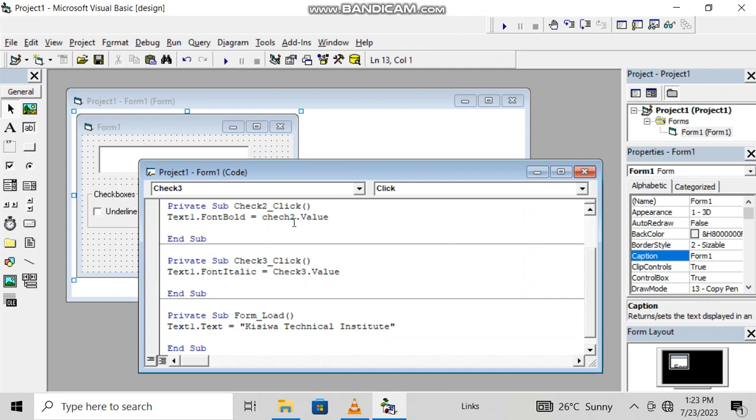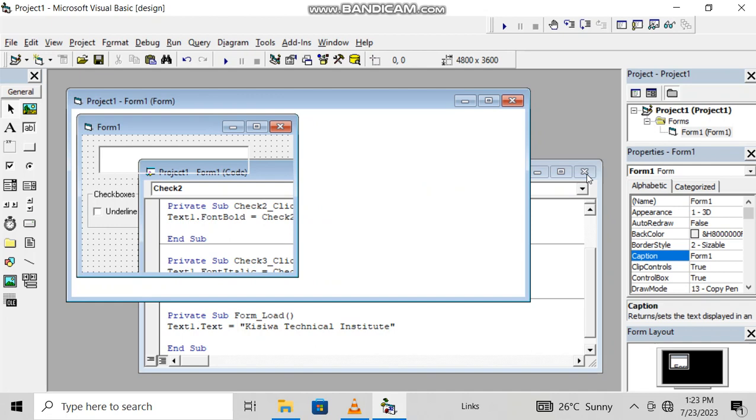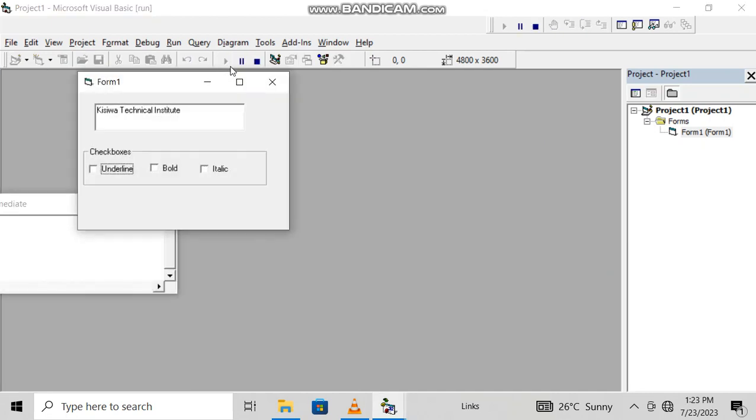Text1. Okay, so we missed a K here. Check. Yeah. So when you run this, underline, so it underlines. Bold, it makes it bold. Then italic, it makes it italic.